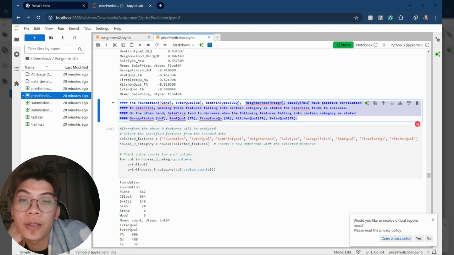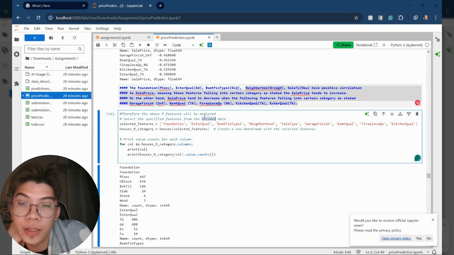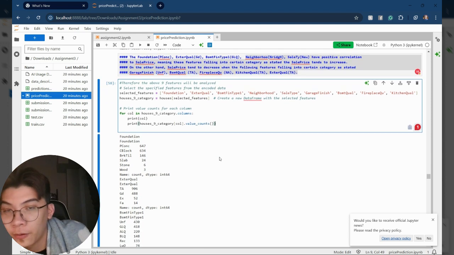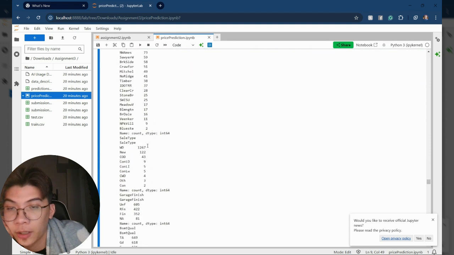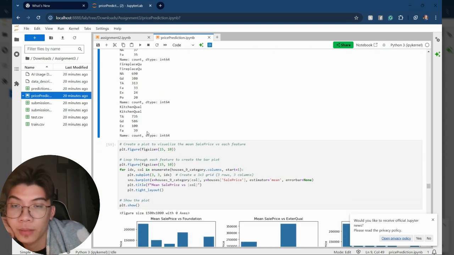So we have another 9 more features, and I try to do the value counts for all 9 features to see how many unique records are in each column, and I can come up with a chart below.